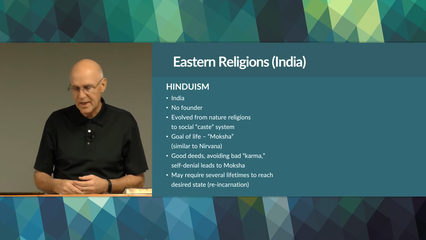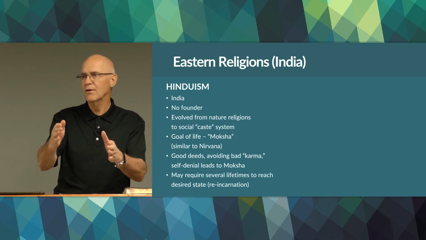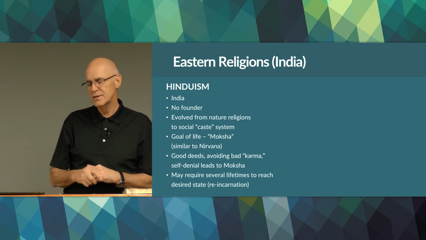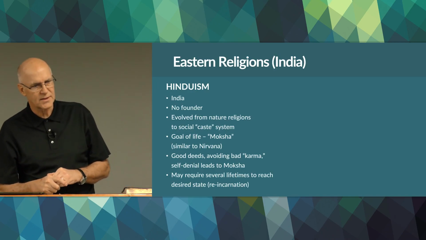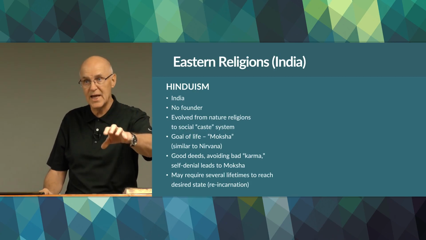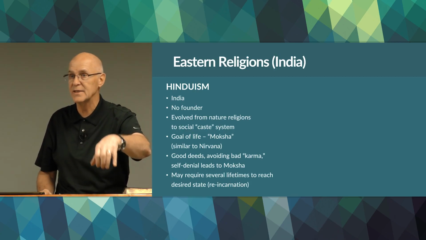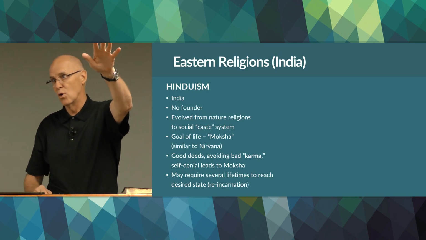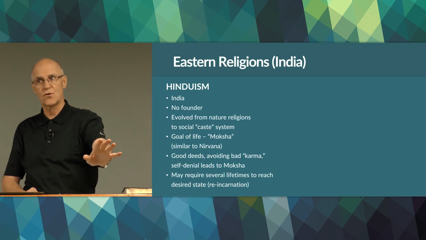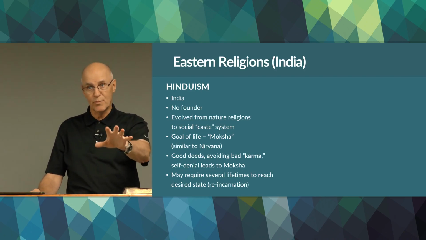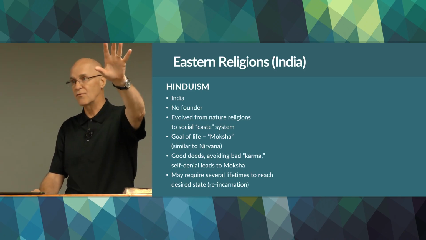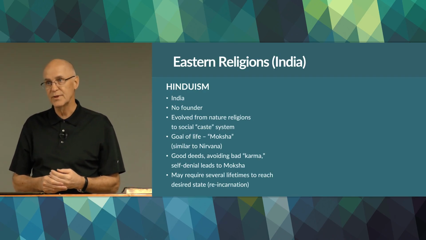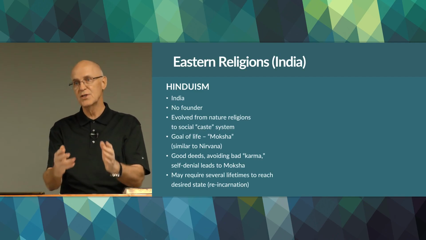The reason that the cow is so revered in Hinduism is because of the belief that whoever has come back as a cow is in the final state before reaching moksha. And so to destroy the animal would be to destroy that person's chance to finally reach his or her destiny. I know you're shaking your heads, but this is what these religions are.